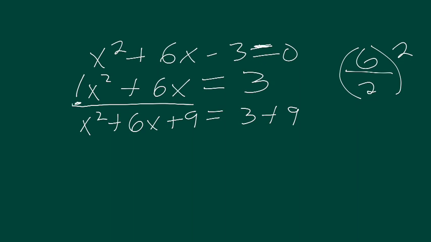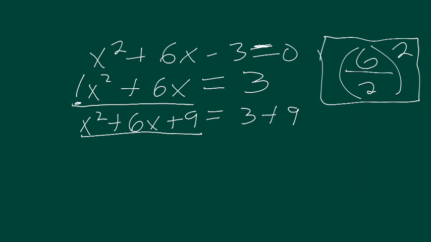Okay. And then step 4 is to factor the left-hand side into a quantity squared. Well, x squared plus 6x plus 9 is a perfect square trinomial now. That's what this b value divided by 2 squared does. When we add it to both sides, it makes that left-hand side a perfect square trinomial. So it factors into x plus 3 squared. That's a pretty easy one to know, but for the more complicated ones, the trick is the b value divided by 2 is the number that goes right there, including sign. On the other side, 3 plus 9 is 12.